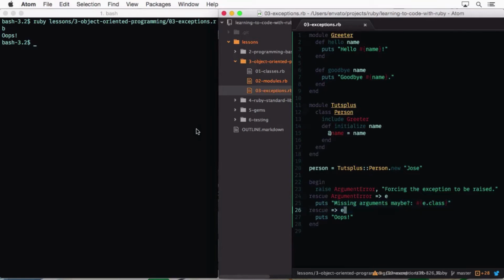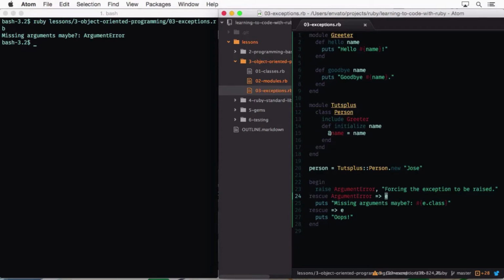We are forcing an argument error to be raised so that we can expect this message being there. Let's save the file, go back to the terminal, and run this code again. You will see that "missing arguments maybe" is the message being provided. You see, you can either rescue the exceptions or you can raise them by yourself. This can be either good or bad. If you are raising an exception, that means that something might have been wrong, and you want to let the user know, whoever's developing an application, that an exception is supposed to be raised and they should take care of it. Otherwise, if you're the one trying to rescue the exceptions, you should provide a rescue block.